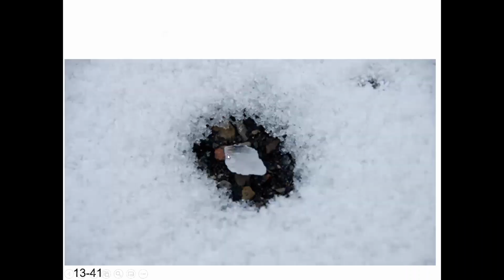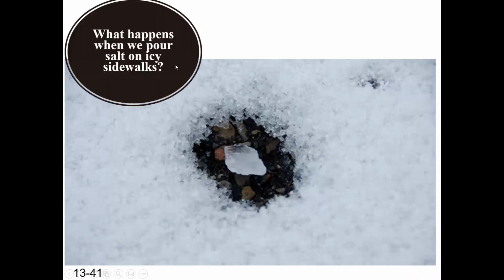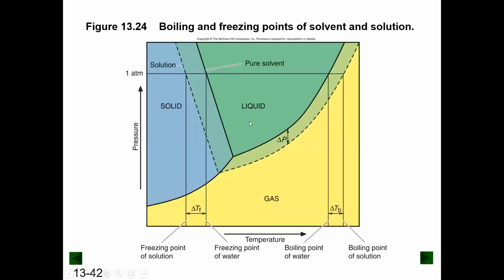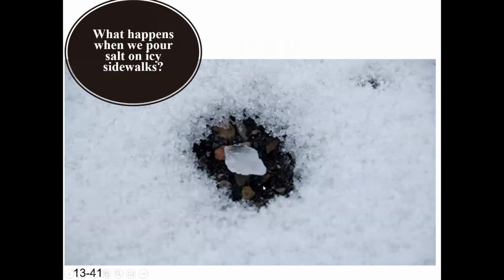All right. So in the example I gave you, when we pour salt on icy roads, it essentially lowers the freezing point of the water around it, and in this case, the snow around it. Since the rest of this is still at the normal freezing point, it stays as ice. But here, it requires an even colder temperature in order to remain a solid. And because you don't have the lower temperature, it has essentially turned into liquid.